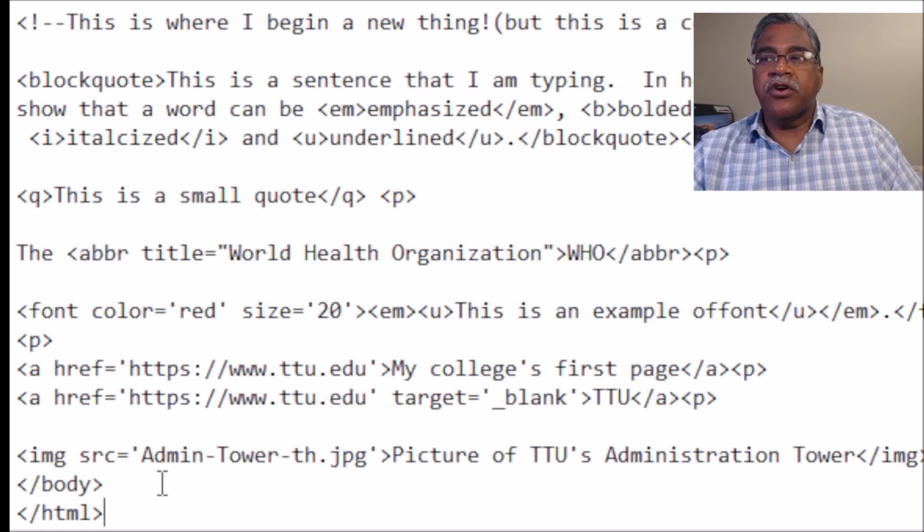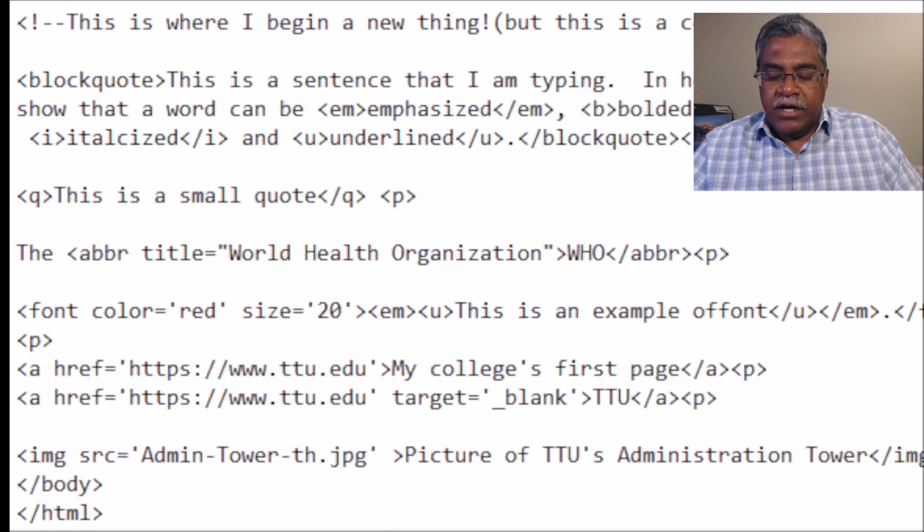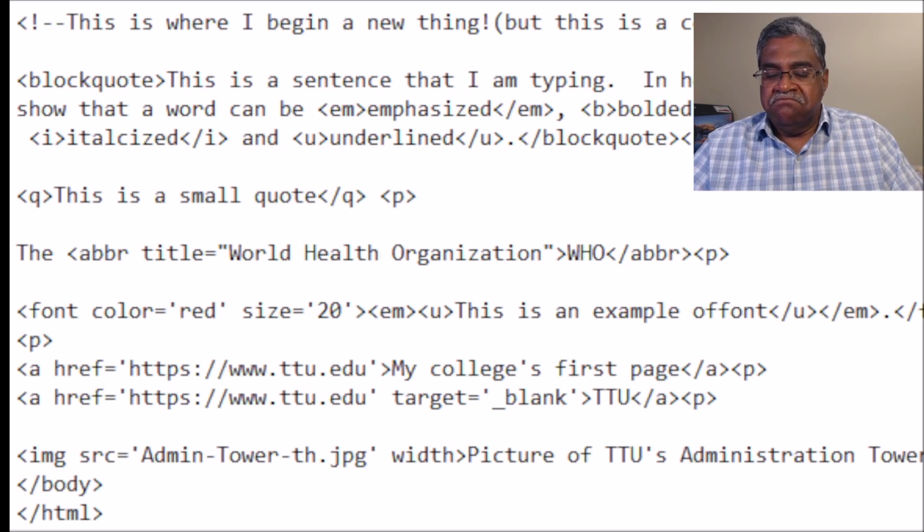Because we're dealing with the image tag, we can say, let's say width, I'm just going to call it 200, and height equals 200.